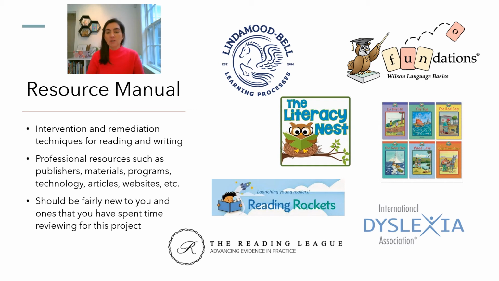So the syllabus will explain this more, so I would ask you to pause me now and open up the syllabus to the part where it explains the resource manual, because if you have that outlined in front of you, you'll see what I'm talking about. You're going to have 25 resources listed, okay? So 25 items listed. Those things could be a set of decodable books, a webinar series, a website, a particular book, a blogger, things like that.